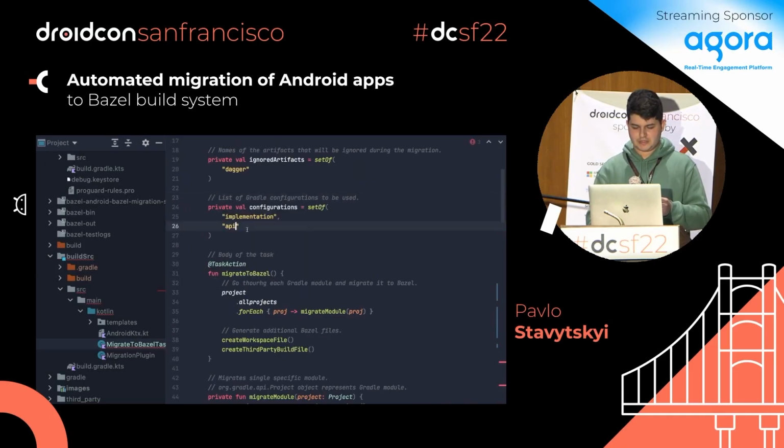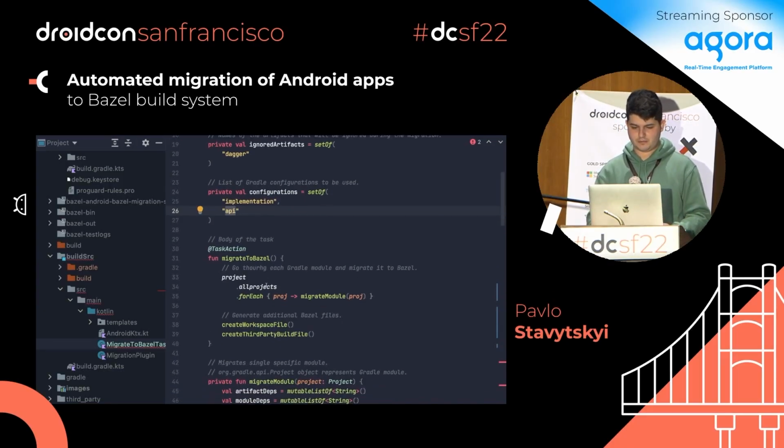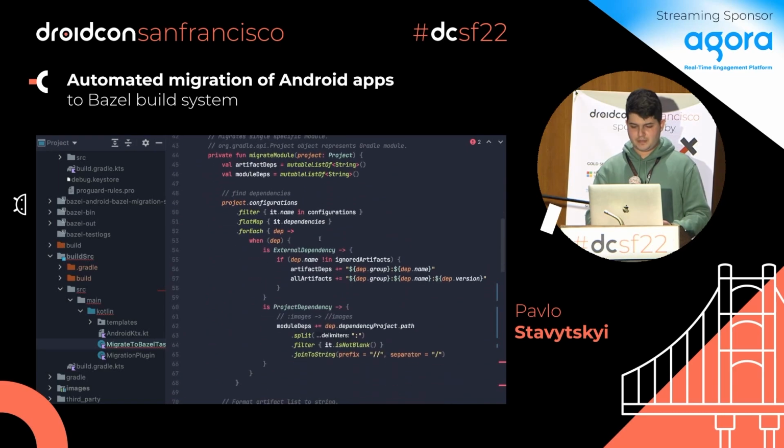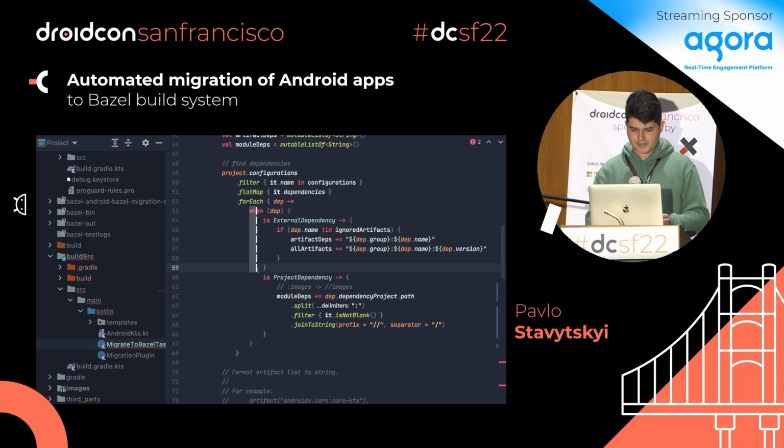So basically we'll select only those dependencies that are marked with implementation or api configurations. Those are the dependencies, modules and artifacts, defined with those words in our Gradle scripts. After filtering, we take the list of all dependencies that are marked with those two selected configurations. And here we just have a simple when statement.